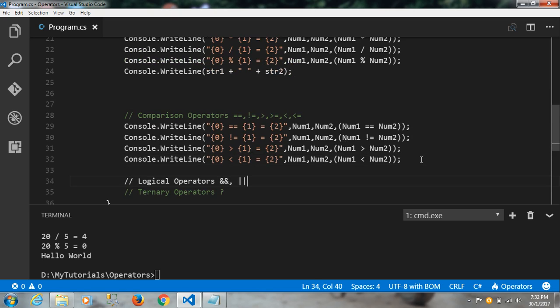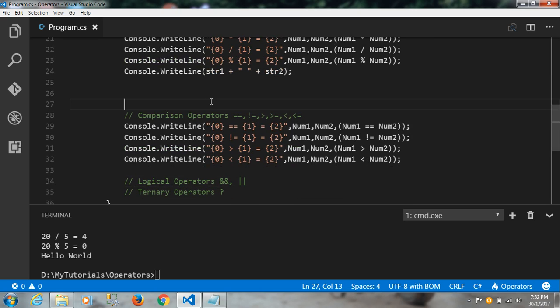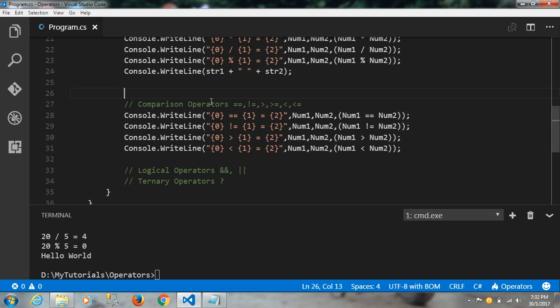Just in case, you can pause the video, look at the code, and type your own code, because only if you type and create your own thing will you get to learn how these things work. Here, what the comparison operators do is basically return a logical state.